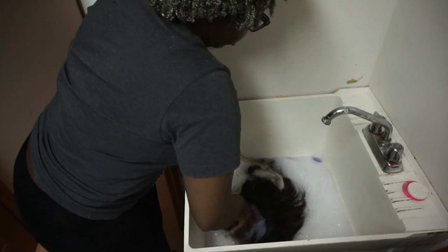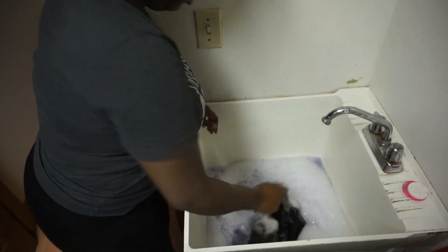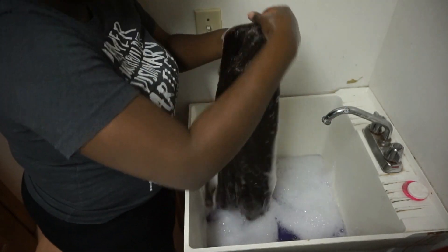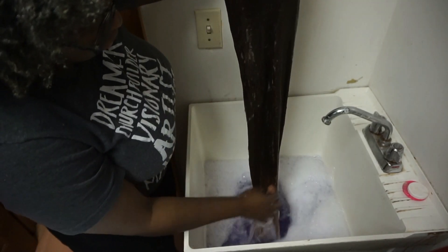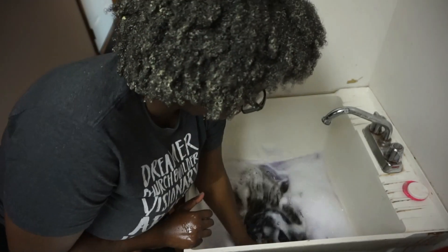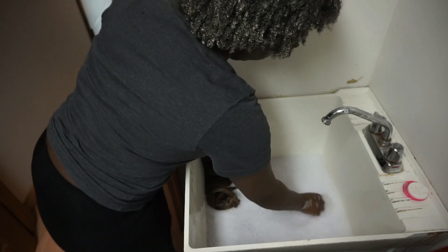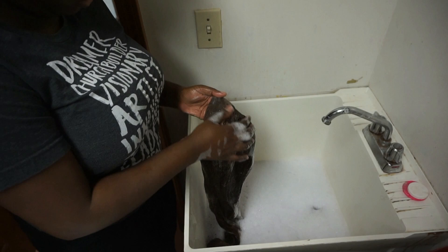Now I'm just dipping and swishing the wig around in the water. This is kind of like a first-half toning step since this is a caramel blonde, beige blonde — it's just going to help make sure all the blonde highlights and the ends are toned nicely and go back to that honey blonde, beige blonde color. I'm dipping, swishing, and finger detangling as I go. Then I unplug the sink and let it drain.